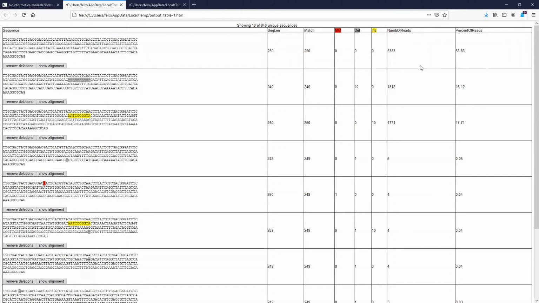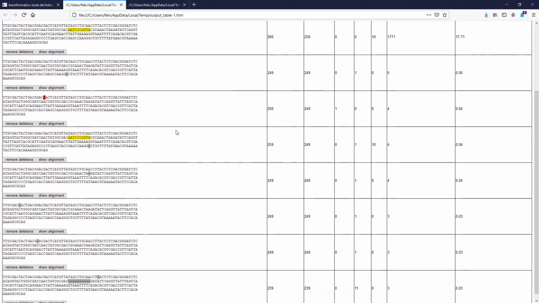I showed you the tools with an artificial amplicon sequencing dataset, which contains 10,000 reads, and 60% of those aligned perfectly to the reference, whereas 20% had an insertion and 20% had a deletion. Additionally, with a probability of 1 to 1000, a mismatch or another deletion was included into the reads.